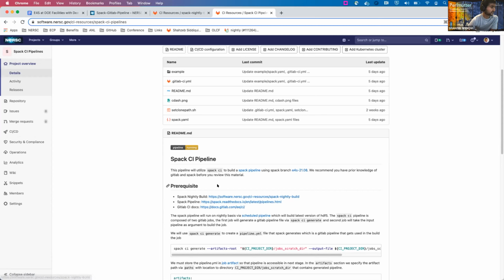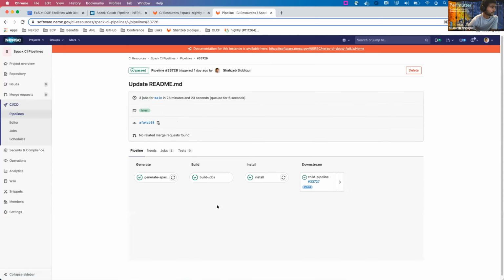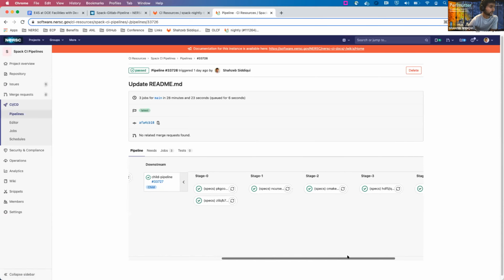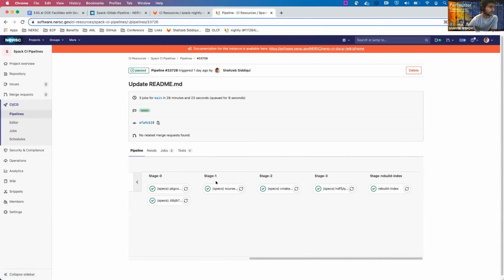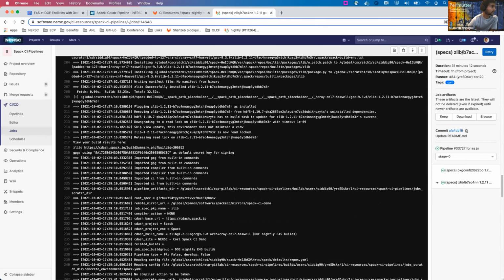The thing that we're doing with this is we have a spack ci command to generate the pipeline. And what that means is, if you take a look at the pipeline, in Spack, we use a generate job with build, and there are child jobs that are doing a multi-stage build of each of these specs. And each of them are being installed in parallel. So that's kind of cool. If you take a look at Zlib right here, this one is being installed in its own Slurm job.